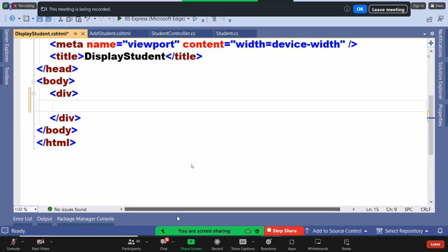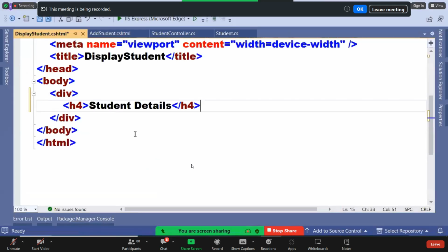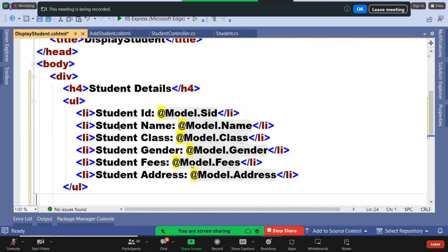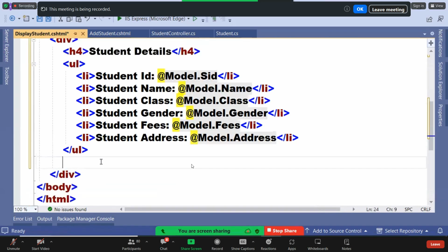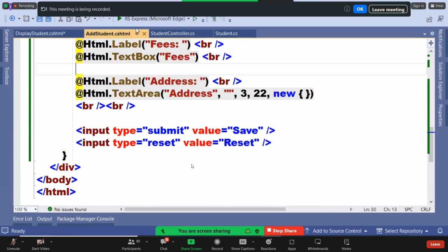Okay now? Well, I think I used a list to display these values. Student details. I used an unordered list. However you want, you show them here. ID, name, class, gender, school, and fees. Model. I said model.name, model.class. Already explained this code. I showed you table format. Now I have shown you list format. It's a list format. That's your choice how you want to show it. So again, you can run add student.